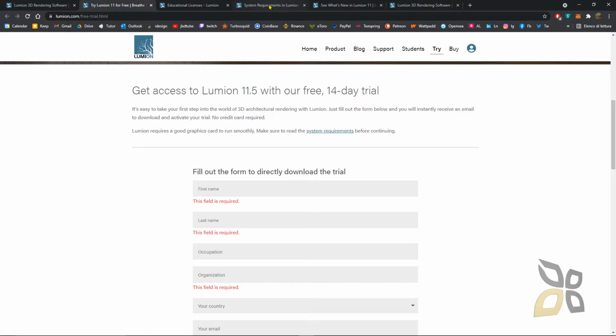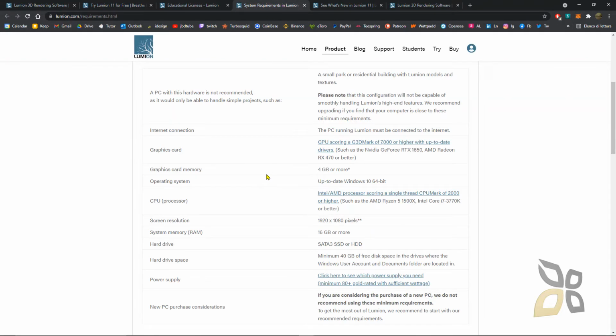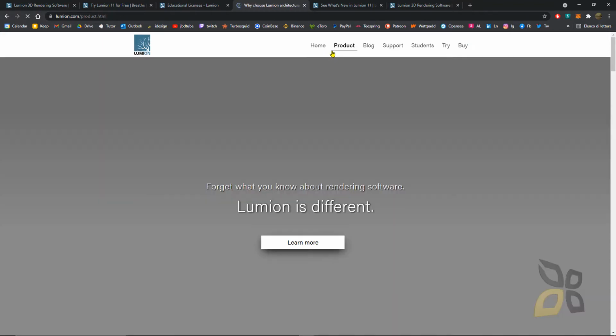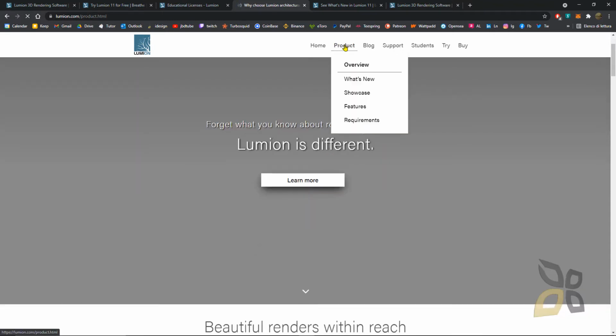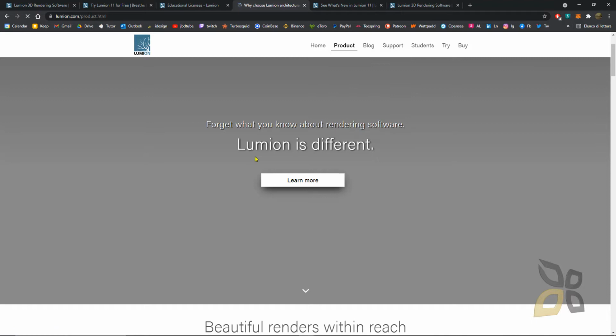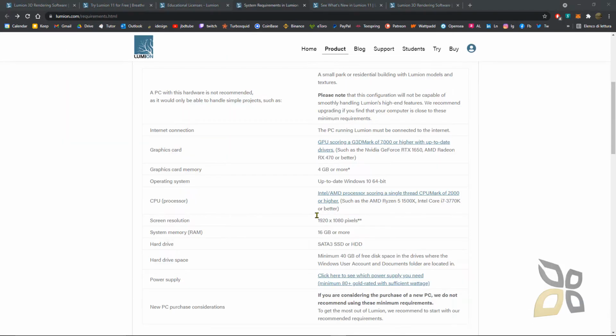You can go here in the product page and check all the details. So go here, product and requirements, and you can check all that data about what the software needs to run, basically.